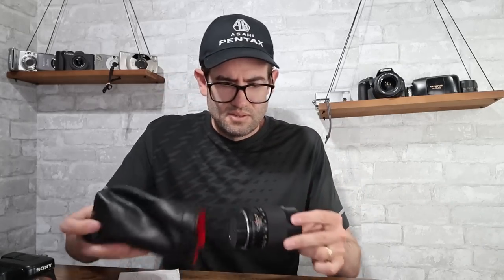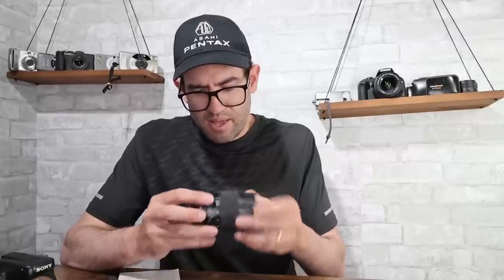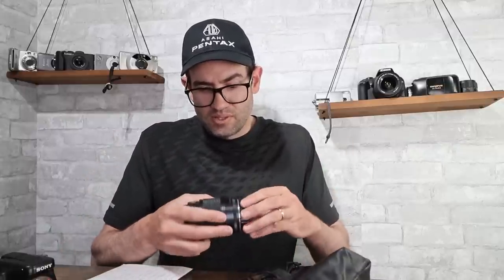Ooh, what's this? Super De Jure MC 135mm f2.8 lens for Contax Yashica. Potentially a little bit of mold in there as well. So all of that doesn't bode well. So I'm not going to assign a value to this, but this is one that you could always put into a four parts lens lot, and people that are more inclined and have the aptitude to fix can fix them. That's the thing I've realized over the years, is there's people everywhere in this life cycle of electronics.